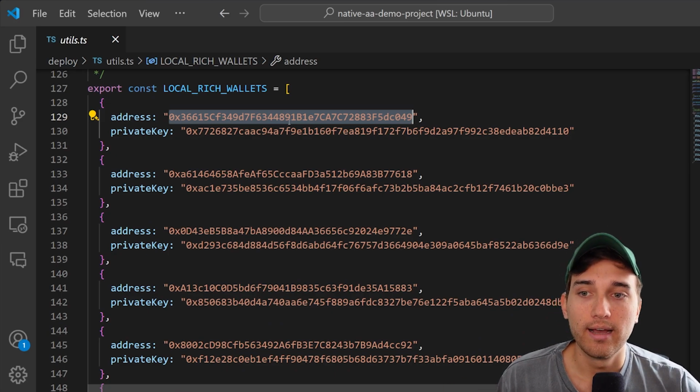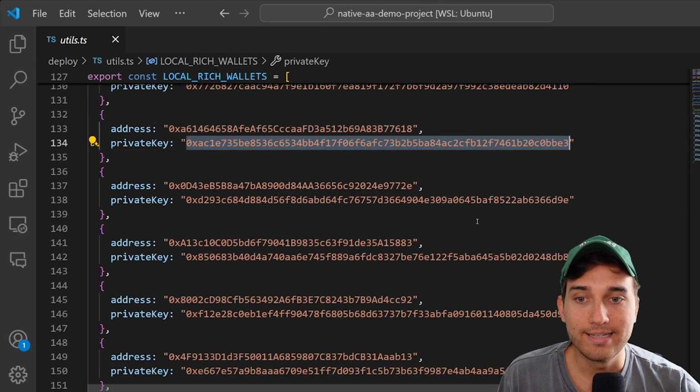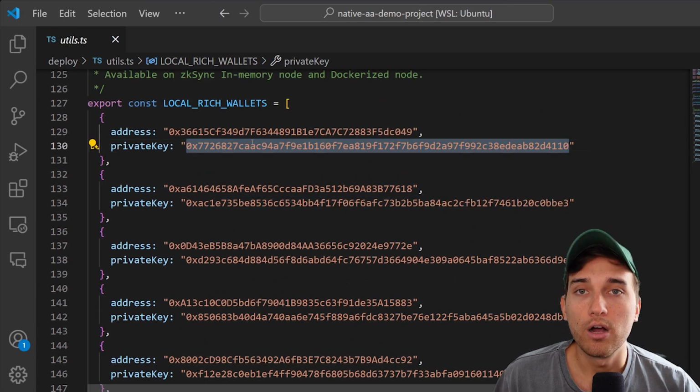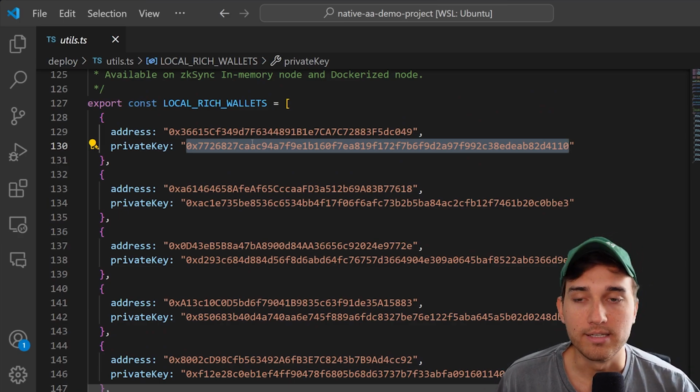So you can see each of these accounts, and you can easily access and submit transactions to and from each of these accounts. They are going to be preloaded with tons and tons of ETH on that local node network that we're going to run and deploy our smart contracts to initially. So what I'm going to show you now is how to run a local node inside of a Docker container, and we'll compile and deploy our smart contracts to that local node.